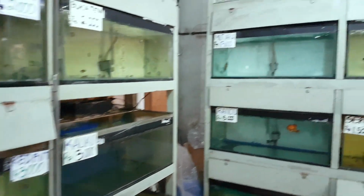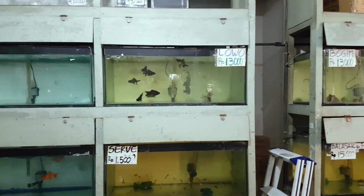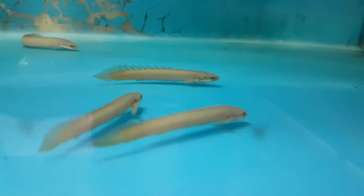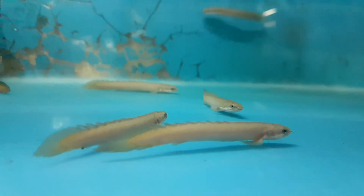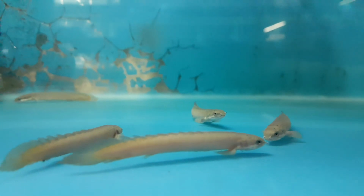One thing you'll notice with these fish tanks, they are individually filtered, which means that diseases shouldn't spread from one tank to another, provided you're using a different net. Look at these cute little birchers. They're actually fairly primitive in the evolutionary scale, and what I find really interesting is that they have primitive lungs, allowing them to breathe atmospheric air.